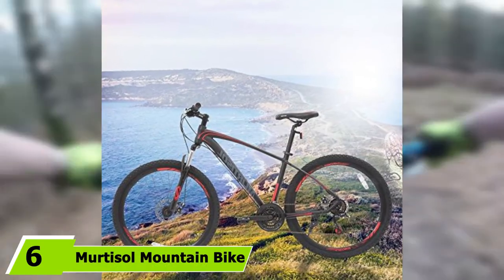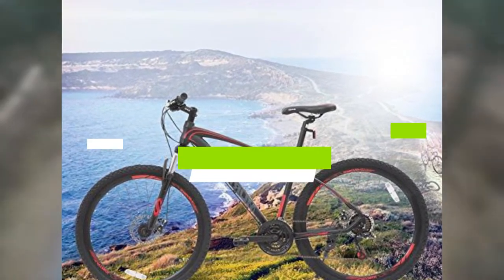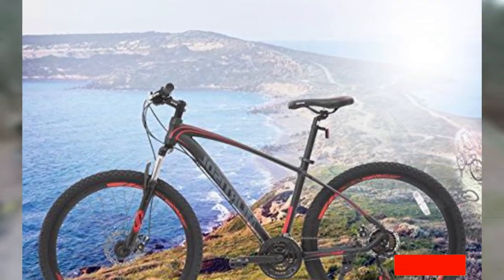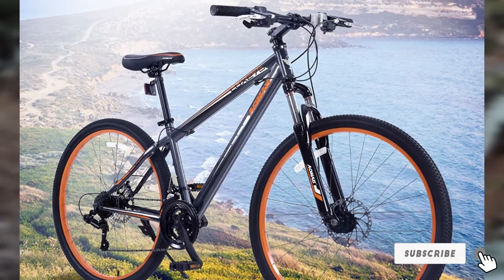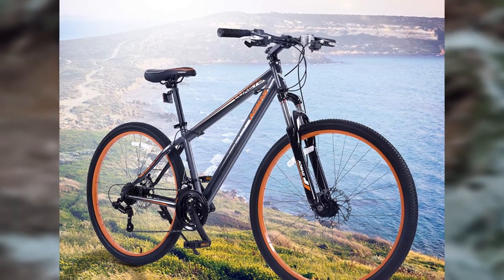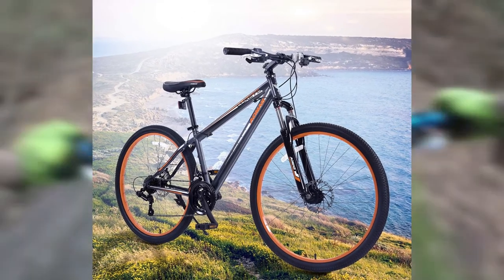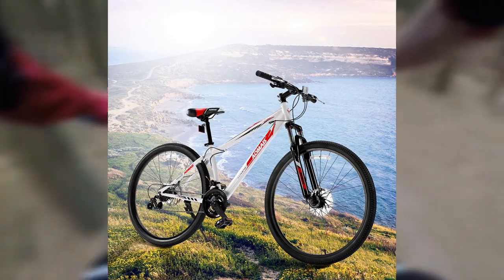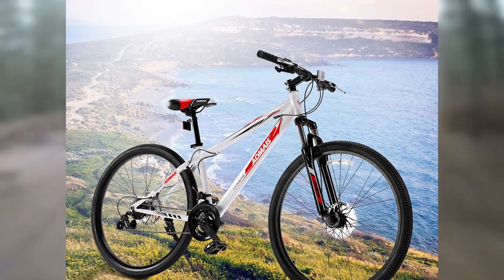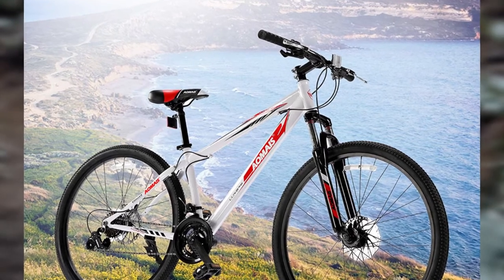The number 6 position is dominated by the Mertesol Mountain Bike 27.5-inch Hybrid Bicycle. Mountain bikers on a restricted budget can still find the suspension, durability, and comfort of pricier bikes with the Mertesol. You'll get smooth mechanical disc brakes, a tough front fork for absorbing shock, a Shimano derailleur for simple fast shifting, and an adjustable seat for riders of all sizes. It comes in four color combinations, and the high-end drivetrain and top-grade components take it from a good option to a great one. With great quality for the price, the bike also has good alignment and lever shifters.